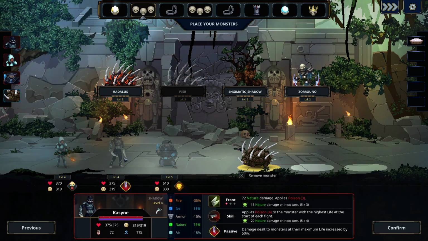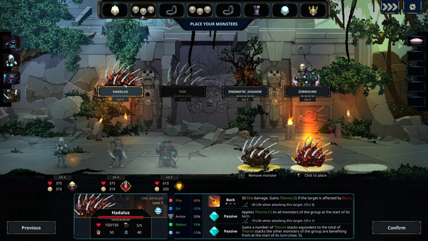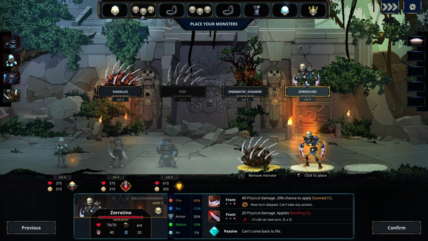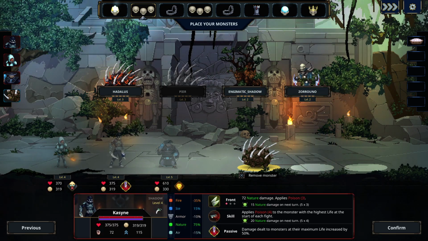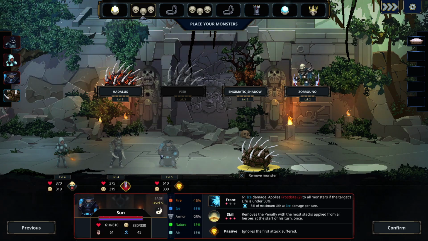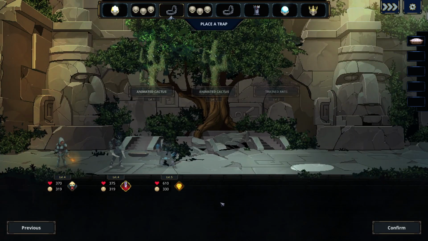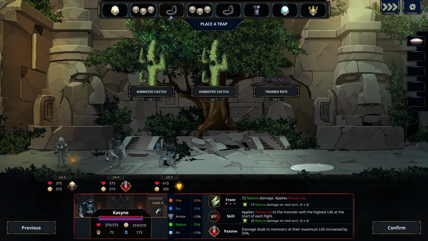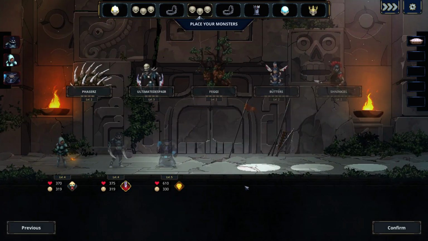He has ice resistance and nature resistance. And then the backline's gonna be the fire guy, so... what do we care about? What do the enemies have less of? I guess the enemies have less of physical resistance. And off we go. Let's go with the spikes. Pass.